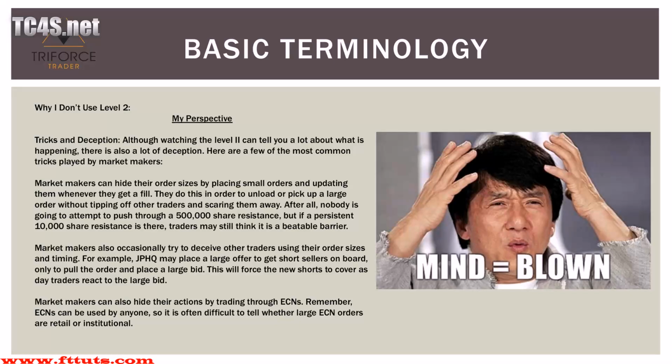This is like the precursor to what's known as spoofing. Spoofing happens a lot, meaning people put large bid or ask orders and then cancel them immediately, and they do that to tip the boat. But spoofing can become super complex, and that is outside of this course. It's important to understand how many games can be played on level 2. And so the question you have to ask yourself is, can a retail trader actually discern any of this?